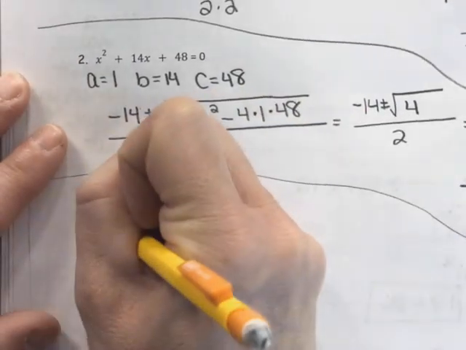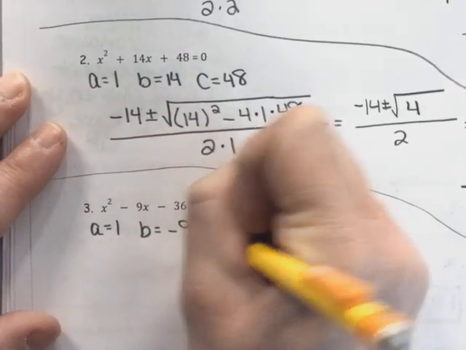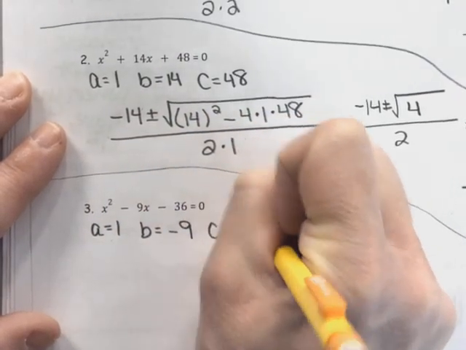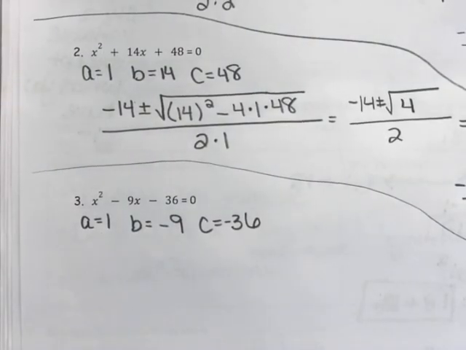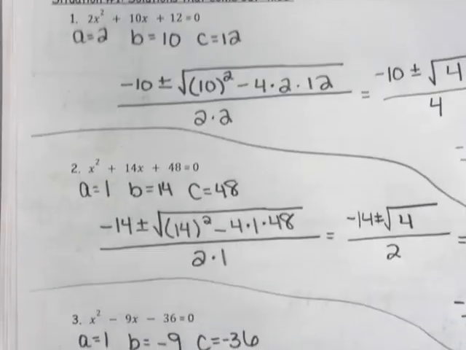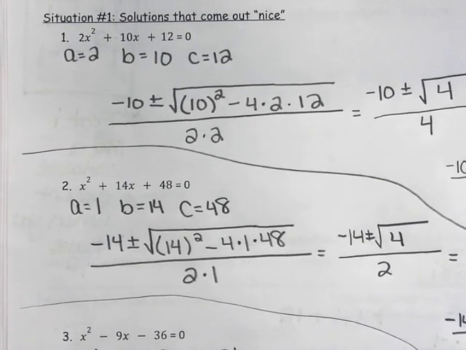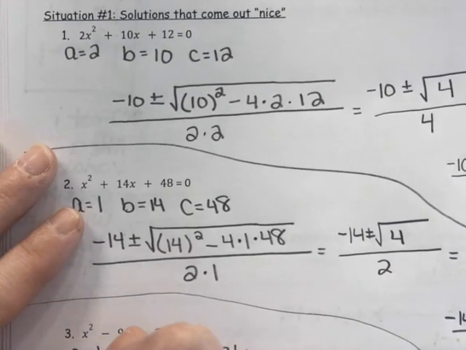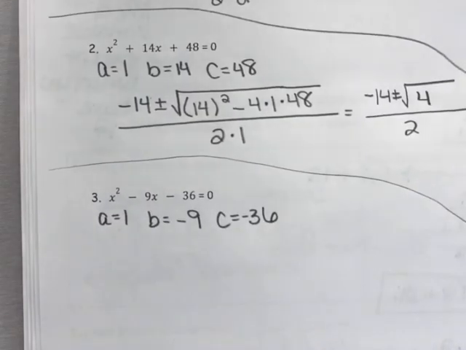Okay, so A is what? 1. B is what? Yep, C is what? Okay, now, I had you practice on the calculator to make sure you could type it in, but to get to that step, you have to plug everything in, right? So I'm going to pull my sheet down. I want you to try to put everything into the right spot, and then we're going to see if we match up. Ooh, careful with the 9. Do you see how it's -9?